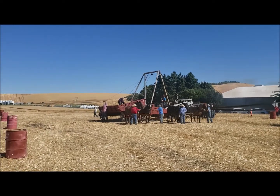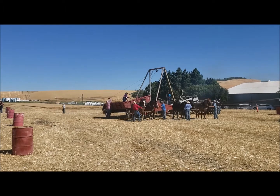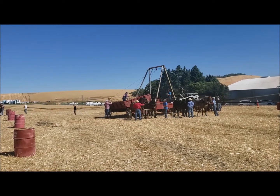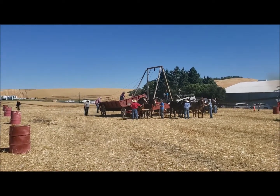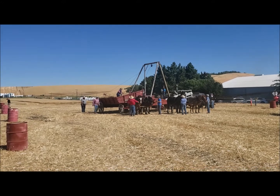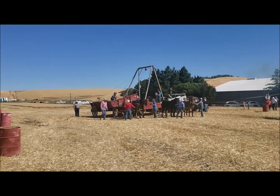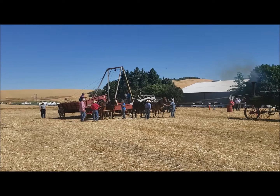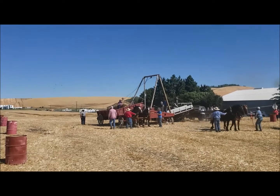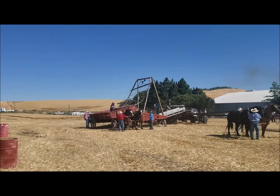And the lady, don't blame her, doesn't want to go up with the rest of the wheat into the other wagon. Okay, having a hard time getting her hooked up. Okay, had to move the wagon a little bit, and they got the chain mesh on the left side wagon hooked up, and the team on the right will pull the cable. Here we go, and you just watch. Flips that wheat up into the other wagon, and the boys will pitch it into the threshing machine.